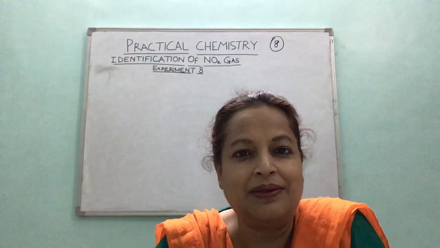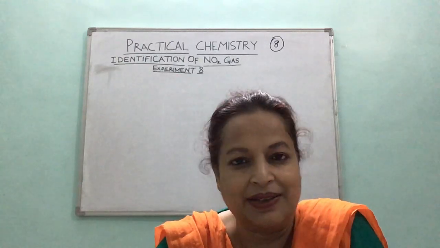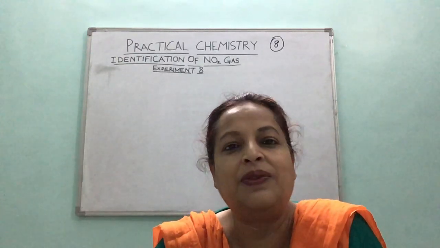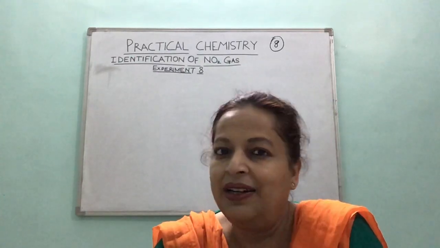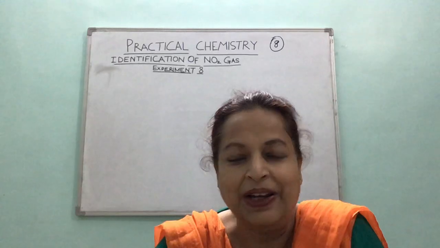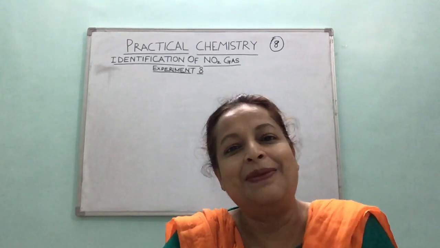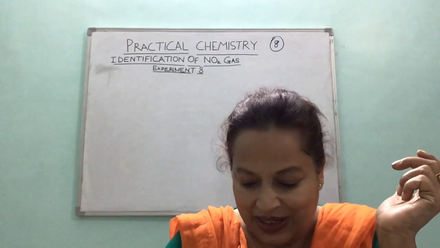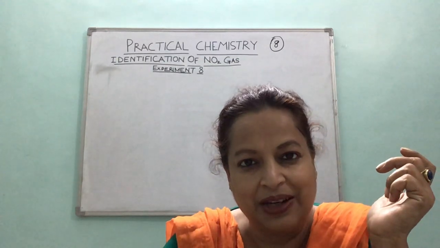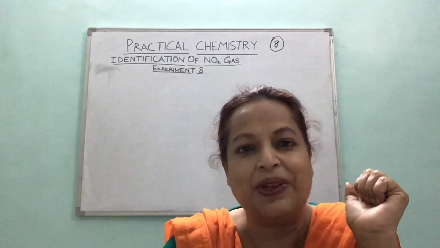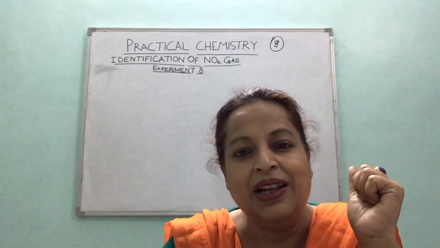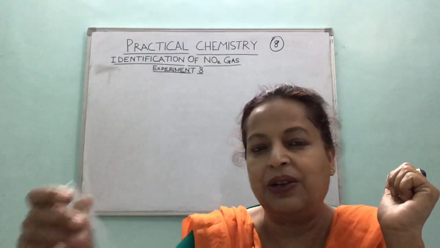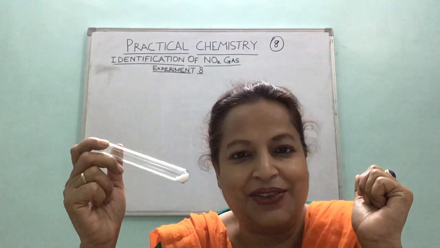This is an acidic gas, right? Any gas which when dissolved in water forms acids is an acidic gas, and it gives the litmus test, right? Acidic gases turn moist blue litmus to red. So I'll be arranging red and blue litmus paper, and it should be moist, one thing. And for preparation of nitrogen dioxide, it would be the action of heat on lead nitrate, right?